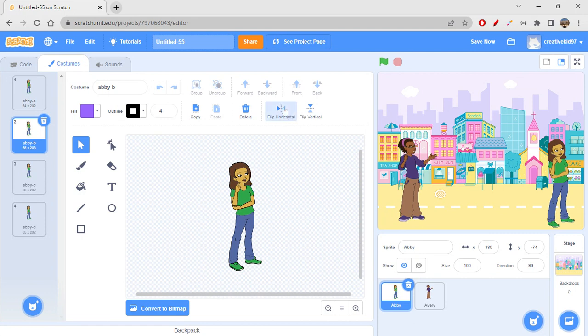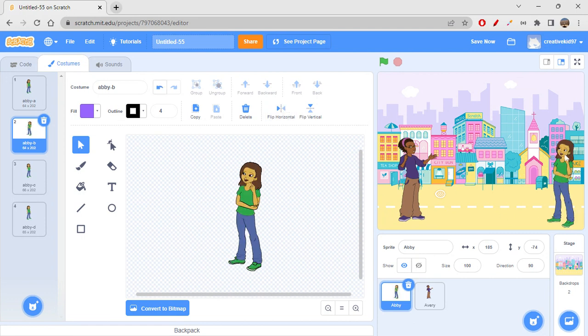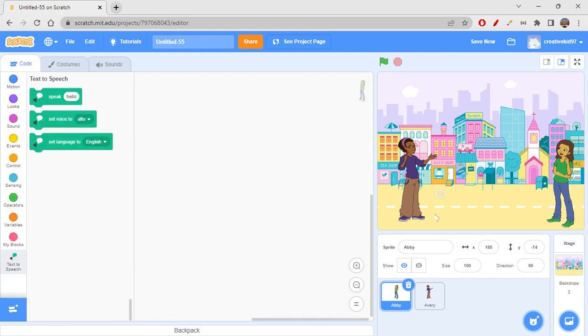I'll just flip her horizontally so it feels like she's thinking by looking at her and she's replying something from here. So let's go to code. We have adjusted them on the road. So let's start the conversation with Avery, as she's speaking something.